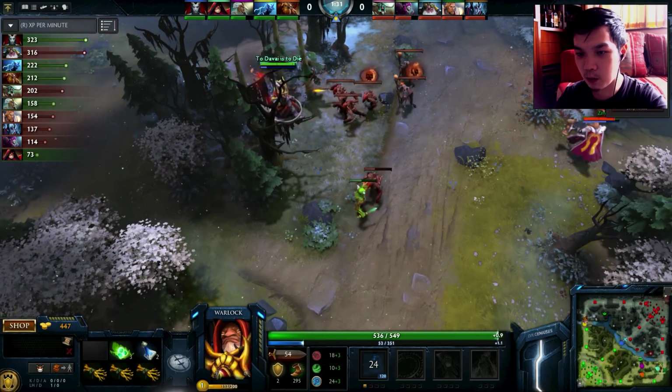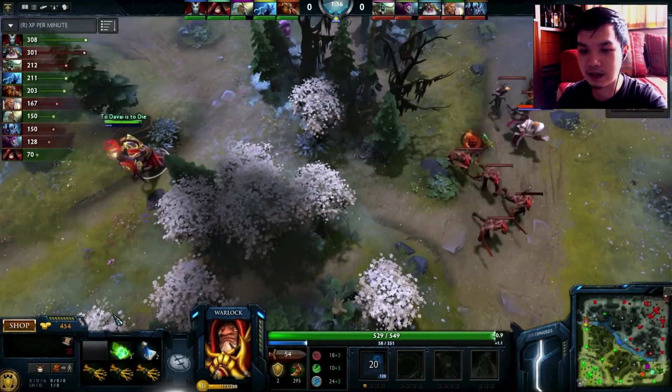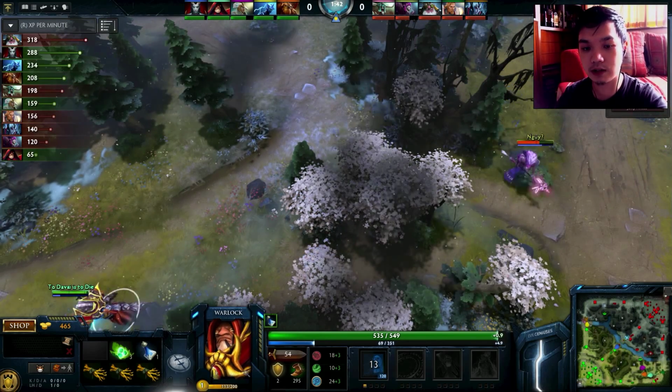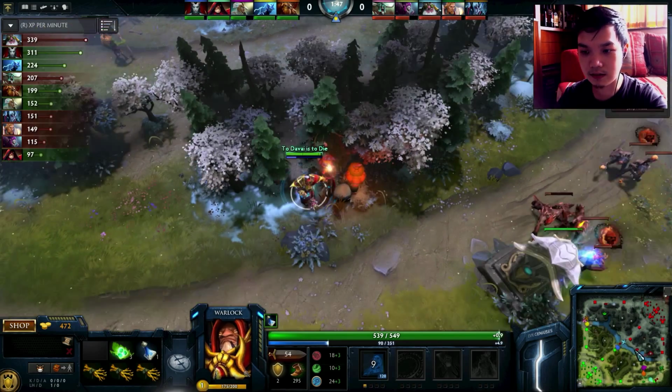We actually intended for Warlock to be a bit of our core, but he kind of defaulted to a bit of a support, because I think there was some misunderstanding in who was more important in getting farm between Earthshaker and Warlock. So Warlock doesn't hit level 6.